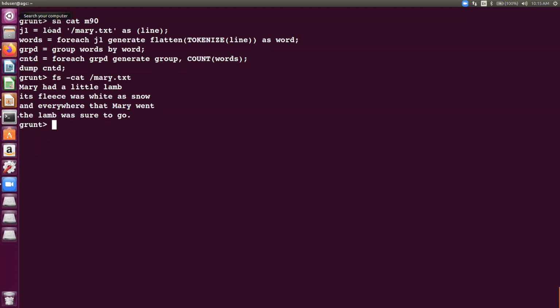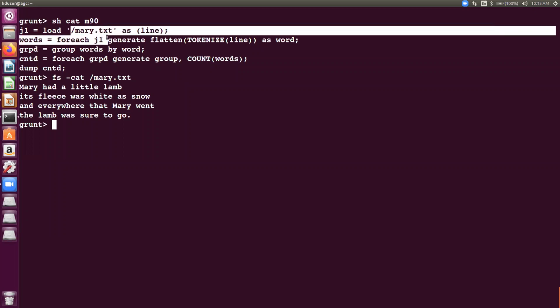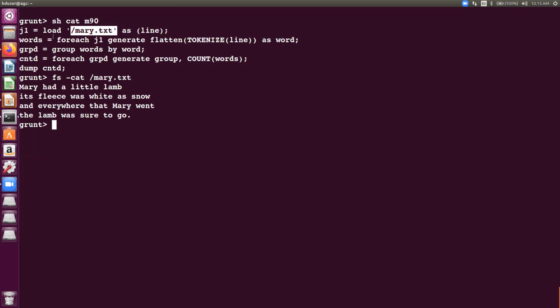So you can see here in the first instance, we load this file using the load operator. Load operator is something which loads up files for you, and there's a lot of detail in this operator when we discuss it. And then we split the line into words, right? Then we group the words. Grouping you've learned in SQL already, the group by operator. Something similar is here. And then we use the same function which you've learned in SQL, count. So things would be related. You just need to see how we process it.